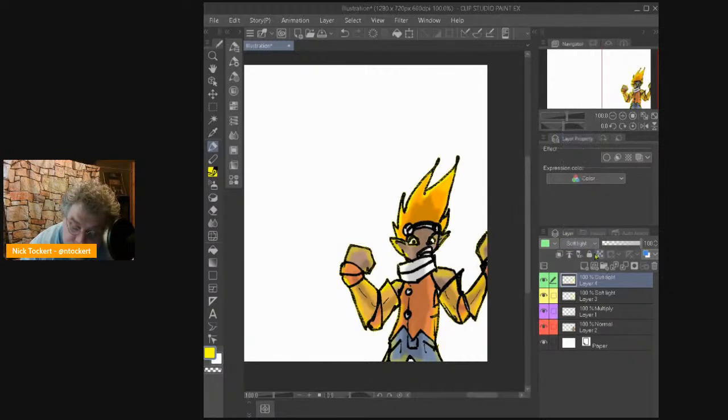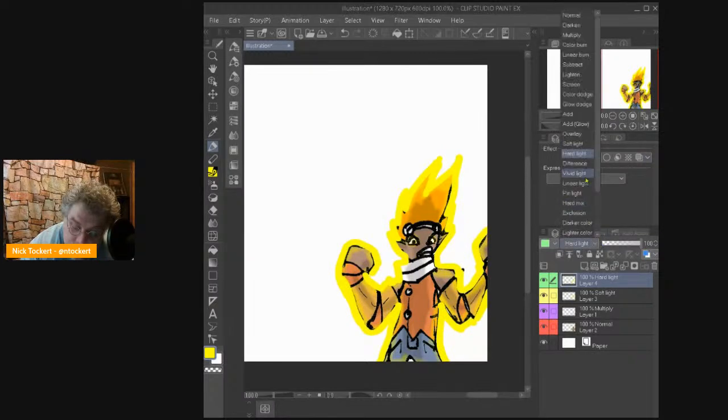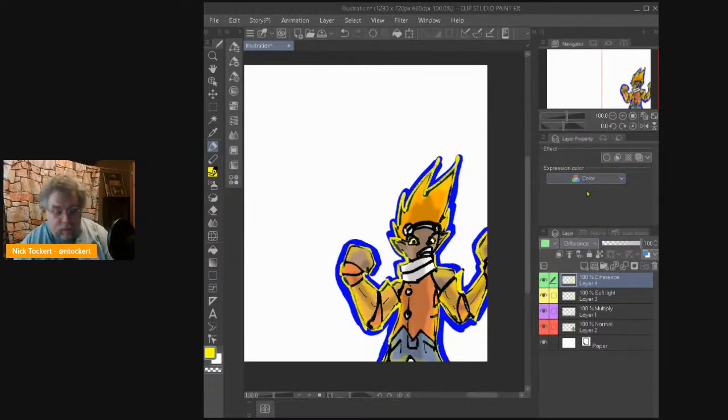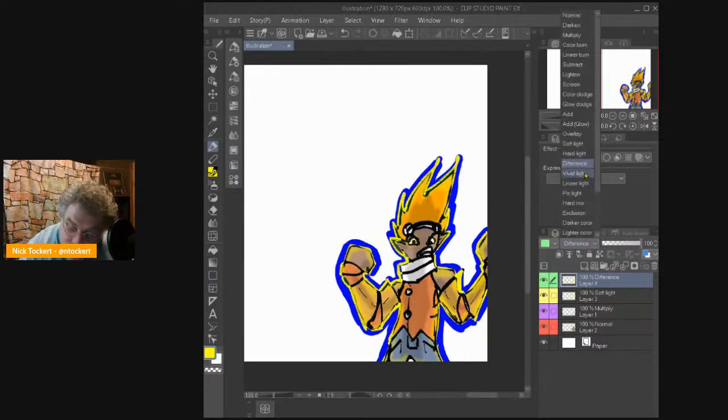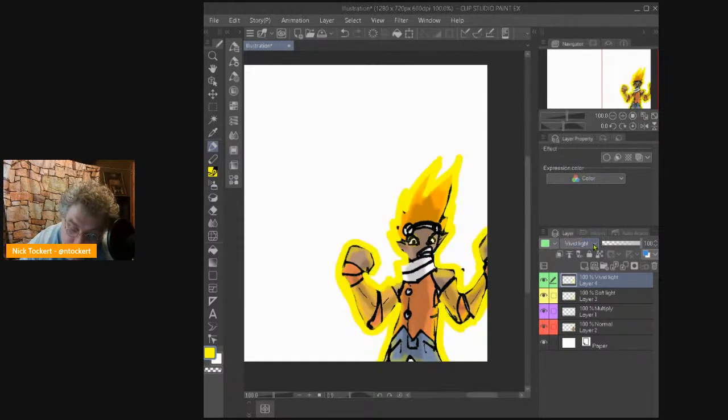The name should give you a good idea of what it will do, but sometimes you get something like this. Totally didn't intend that, but suddenly the inversion of it being a different color makes it really kind of pop. And it looks like he's got something very Gurren Lagann going on.